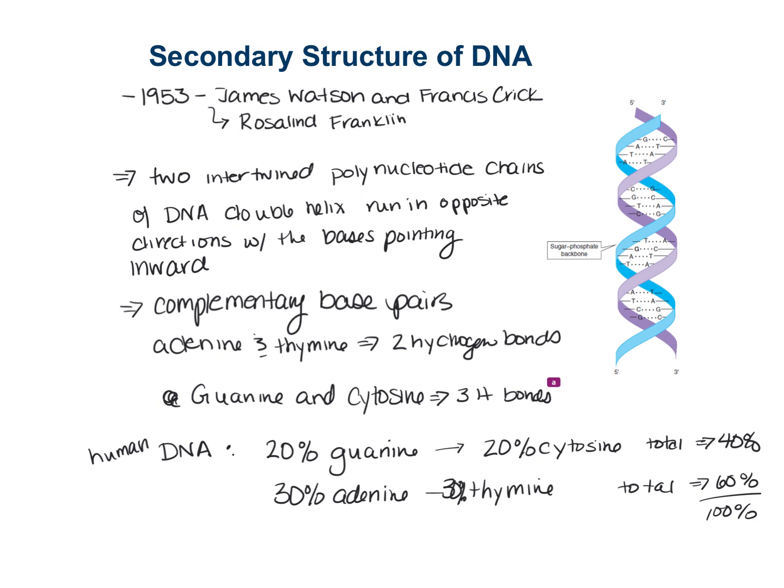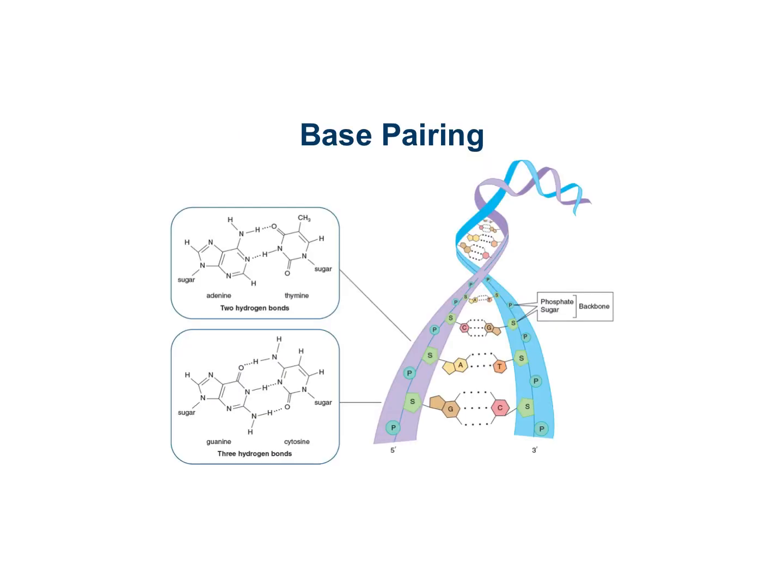Now let's look a little bit more closely at these base pairs. So here is adenine and thymine, and you can see their two hydrogen bonds right here. And then you can look here at guanine and cytosine and see their three hydrogen bonds here. I like this image just a little better because it shows you the three hydrogen bonds and then the two and then the three hydrogen bonds. Now, the DNA structure here is stabilized by hydrogen bonding between the bases that extend inward. So those hydrogen bonds really stabilize the DNA molecule.